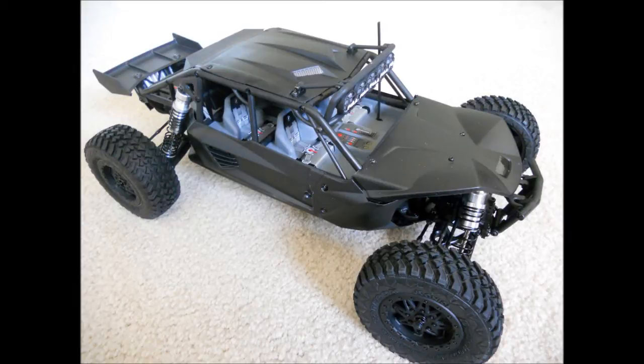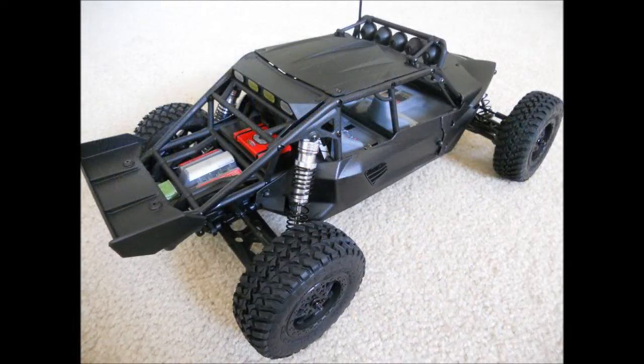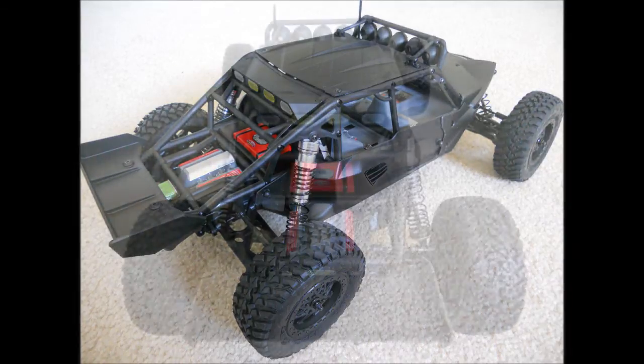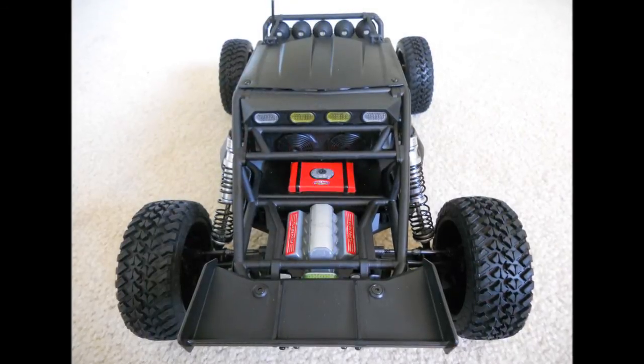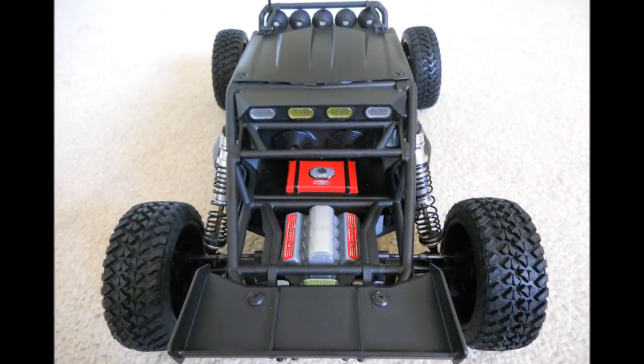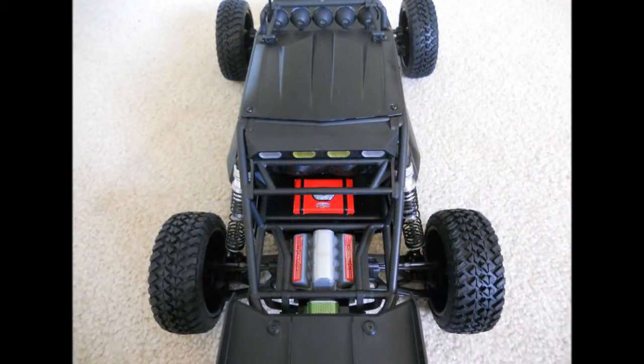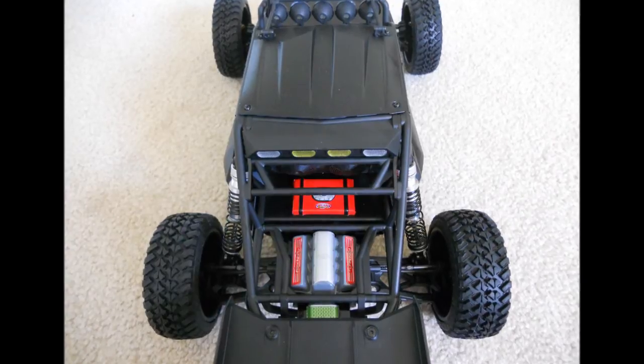As you look over the finished product, I'll give you some more details on the EXO Terra. It has a waterproof receiver box that keeps your radio gear protected from the elements, and with integrated wire management, it keeps the receiver leads organized and away from all the moving parts. It has an adjustable suspension with threaded shock bodies, multiple shock positions, and adjustments for ride height, suspension travel, toe, kick-up in the rear, camber, roll center, and Ackerman, allowing you to fine-tune your suspension for high performance.